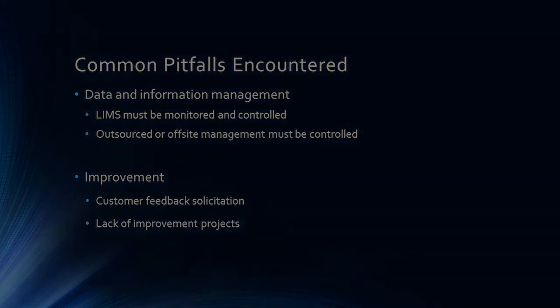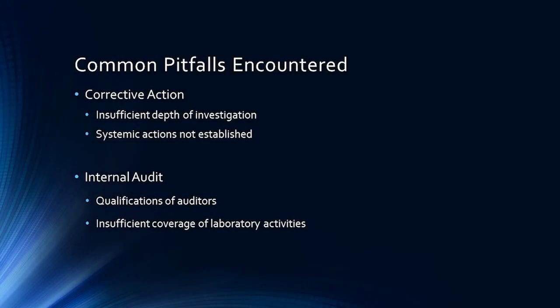Deficiencies will exist in all labs. These can come from varying sources. Labs must address deficiencies through corrective action systems. Without sufficient depth of investigation into the cause and causes of these deficiencies, labs will fail to develop systemic actions to eliminate the causes. The most common failure in lab systems is a superficial corrective action methodology. A structured approach is what's necessary.